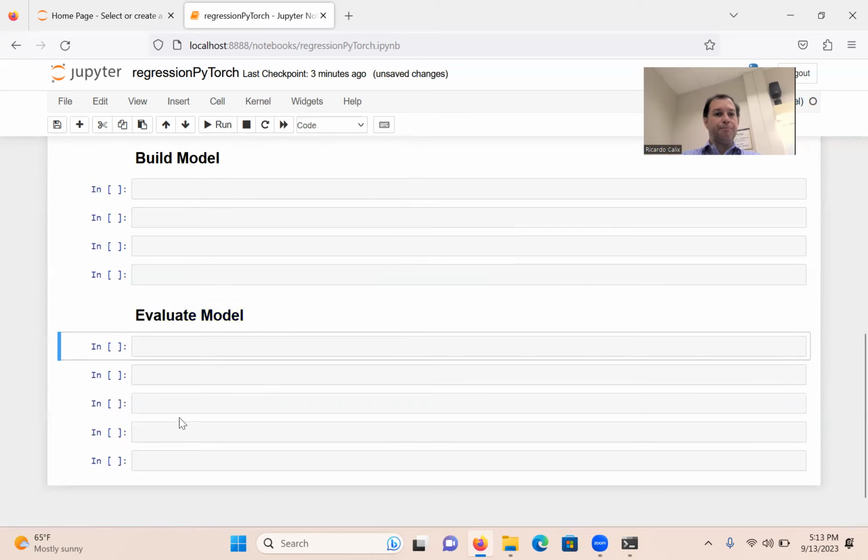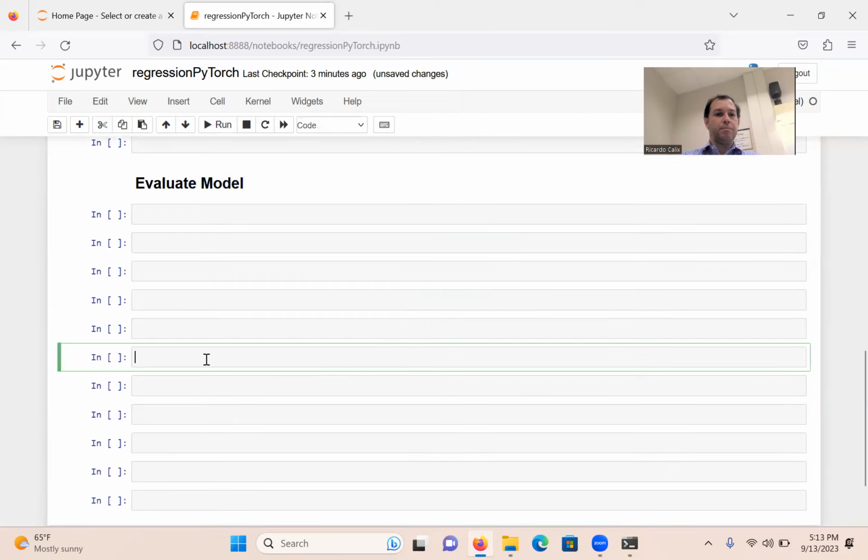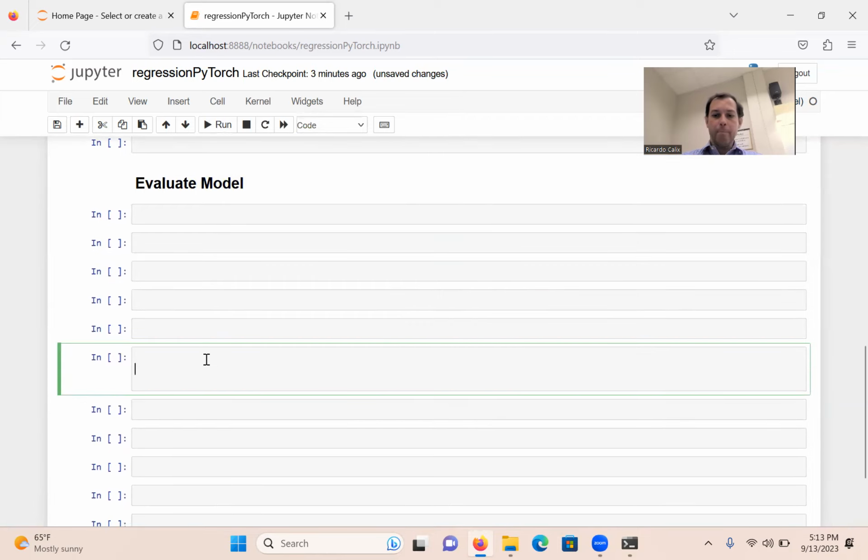And then finally, we're going to deploy the model. And that's going to be, you're going to create a website. That in itself is a little bit involved. It's good to know a little bit of JavaScript there. So we're going to say deploy model.